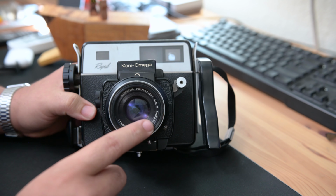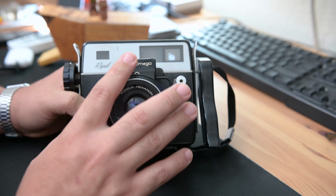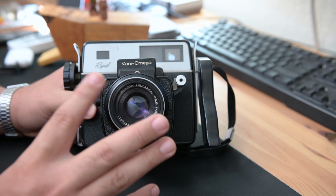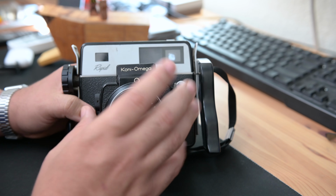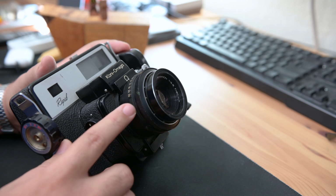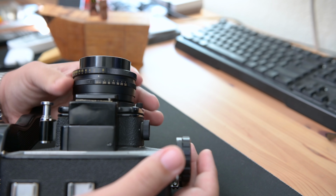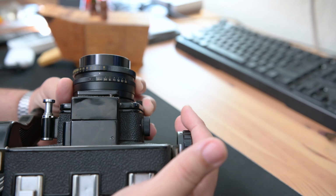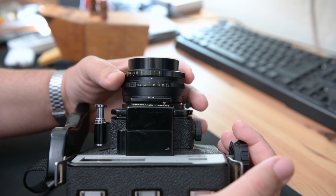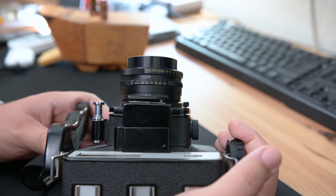So starting right here with the lens, we have a 90mm f3.5 Konica Hexanon lens. What a great name. This is the standard lens for this camera. They had a wide angle and telephoto, not a lot of lenses for this camera. It's a leaf shutter system, so the shutter is built right into the lens. And moving over here to the top, your aperture and your shutter speed are controlled right on the camera. Looks like we have f3.5 to f32, and on the shutter speed, we have bulb, 1 second all the way to 1/500th of a second.